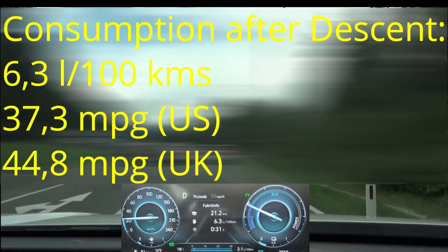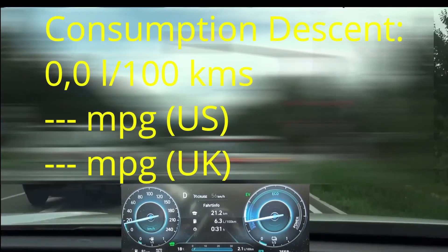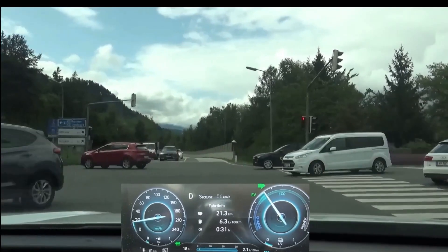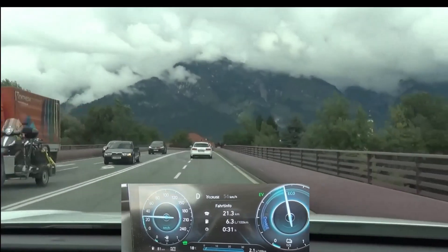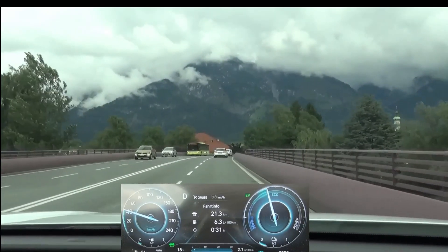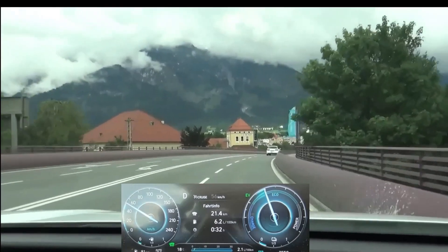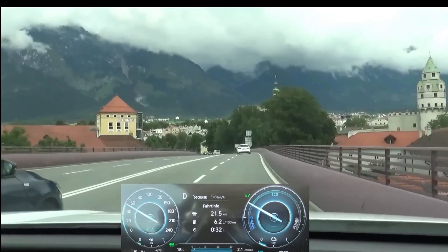At the end of the descent we have 6.3 liters per 100 kilometers. When driving downhill, keep in mind that with all kinds of drivetrains energy is lost once you step on the accelerator — except full hybrids where the battery fills rather quickly anyway. So it makes sense to obey the rules of eco driving on the way down as well: try to use the momentum you gain on a steeper section to coast over a flatter section without putting your foot on the gas. With the Tucson it's a bit tricky to keep the accelerator pedal position where the vehicle is coasting, because the pedal is quite sensitive.